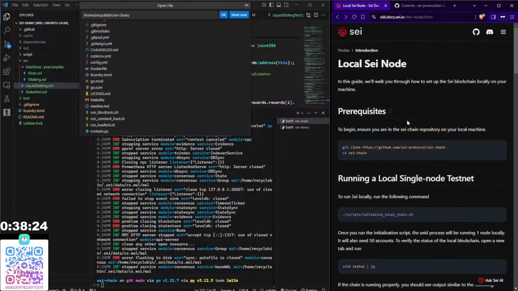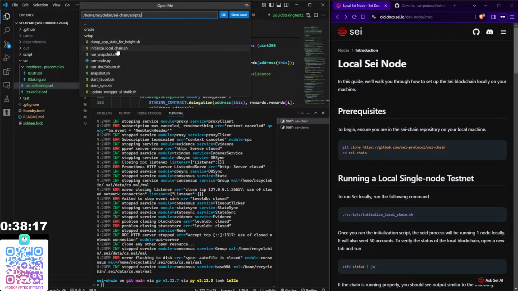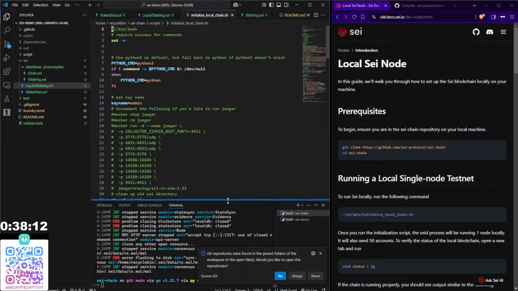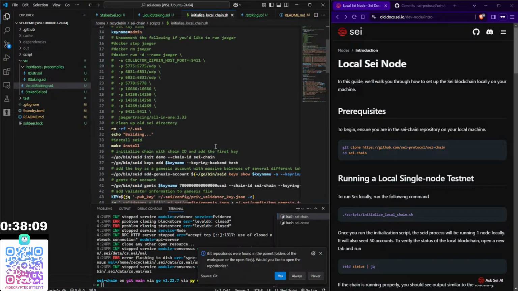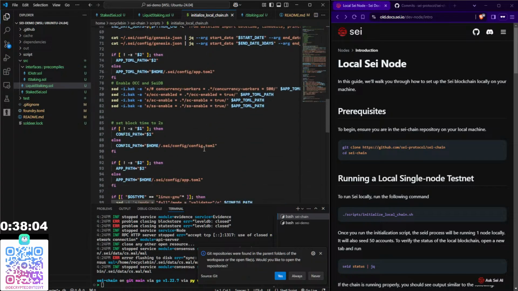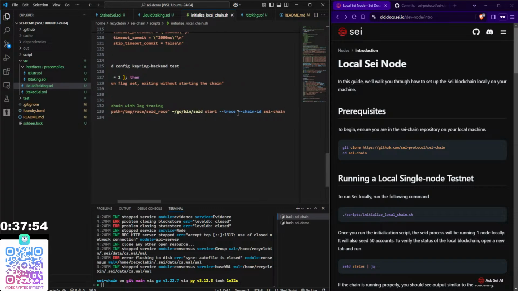It should be something like scripts slash initialize local chain. So it does seid start --trace; we don't need that.